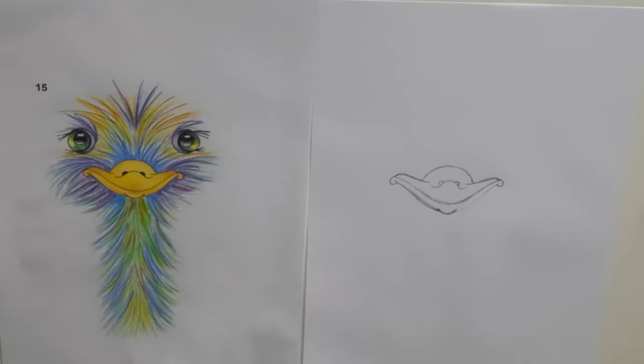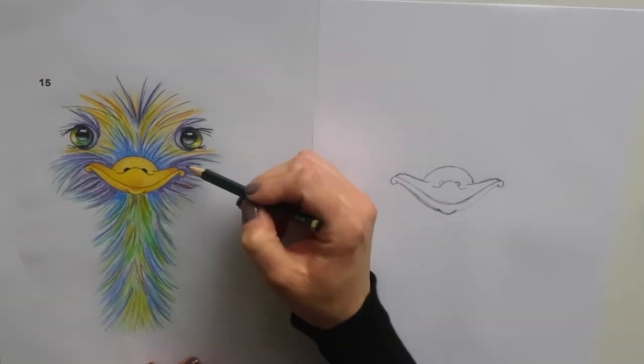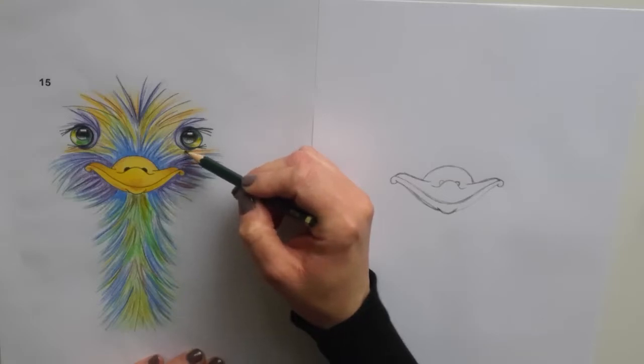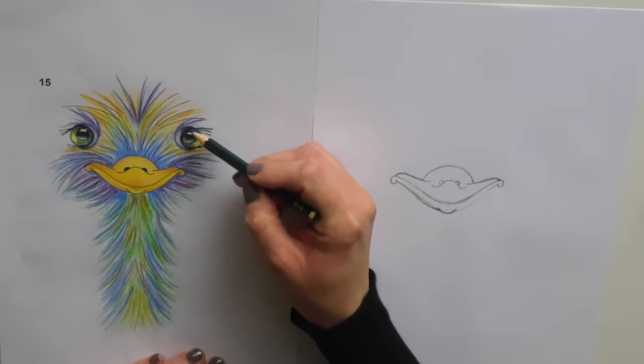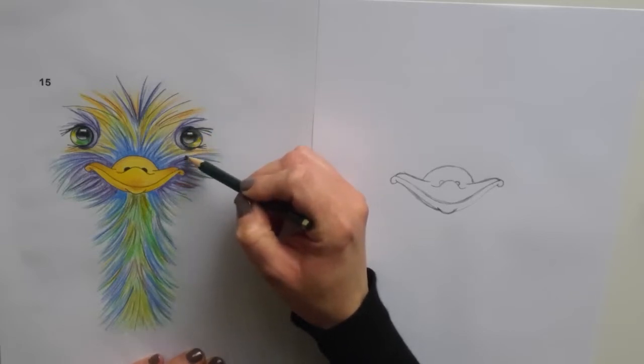Now we need to think about the position of the eyes in relation to the beak that you have drawn. So having a look at the eyes on my original drawing, if you look at the end of his beak here, they are positioned maybe about 2 centimetres up to the bottom of his eye. So we're going to start by drawing this outer circle here, which is a nice round friendly looking eye. So we're going to go 2 and a bit centimetres up.